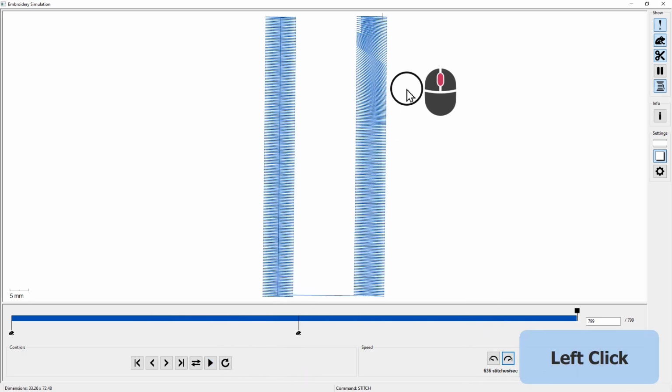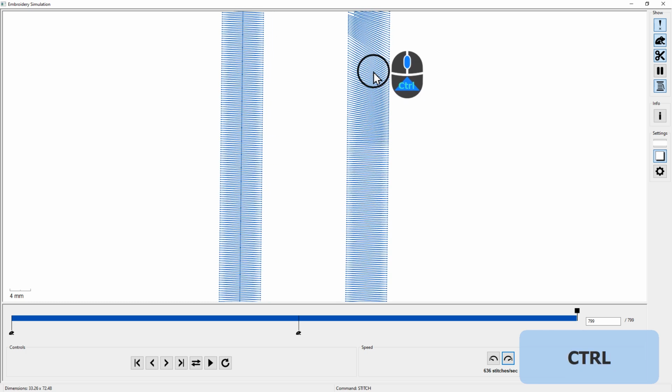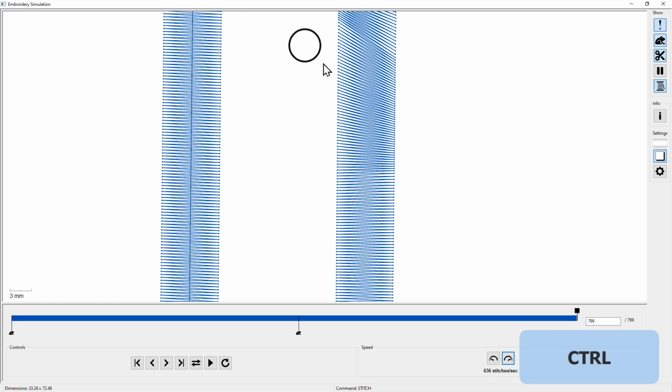And here you can see where the nodes are angled from each other. That is where we also see that the stitches are angled.